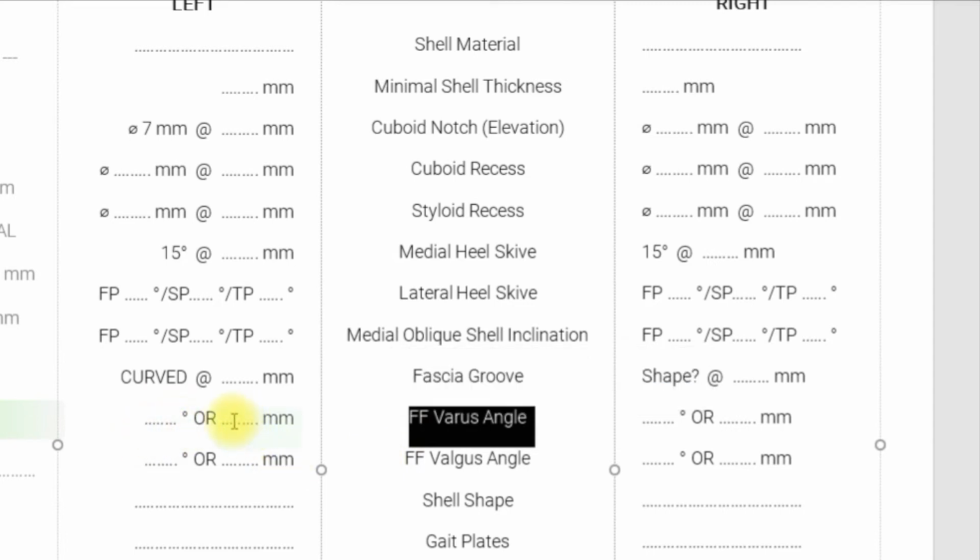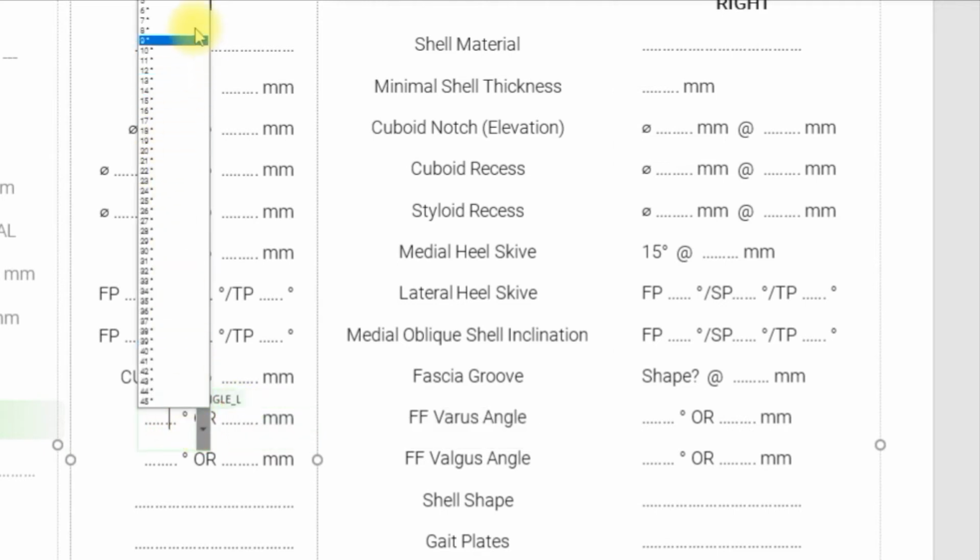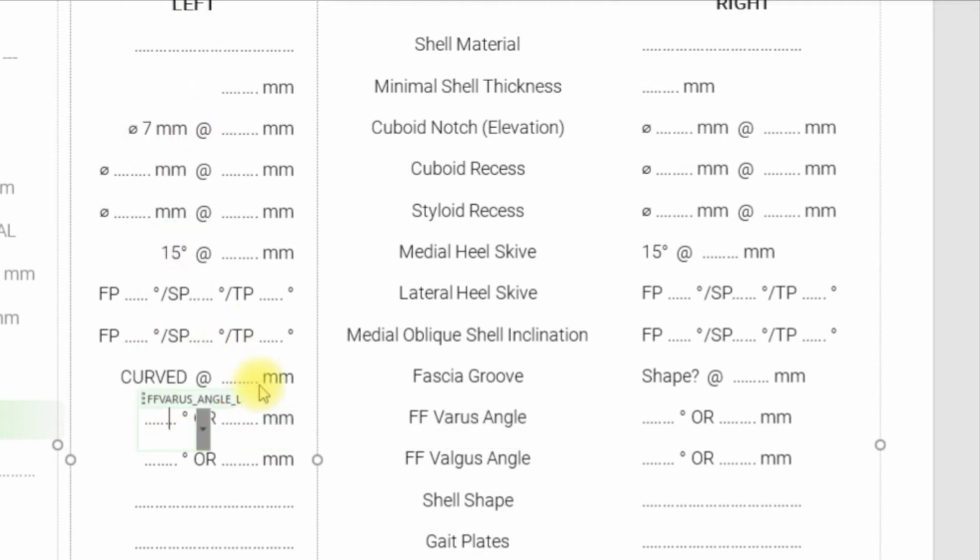Obviously negative degrees at the forefoot will mean, at the Varus, will mean inverted, a valgus, but you won't be able to do that into the input there. There's no negative numbers. Okay, so Varus angle, or how high you want it from the medial side of the device. Okay, how high or low, left and right.